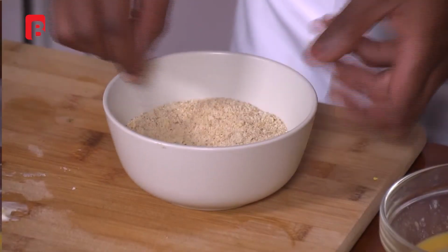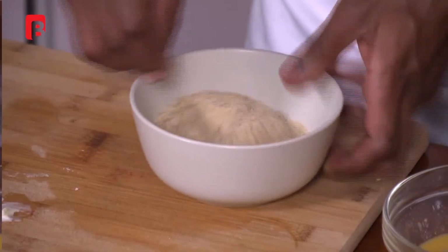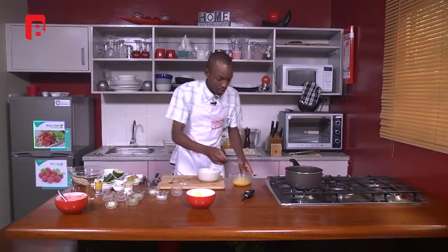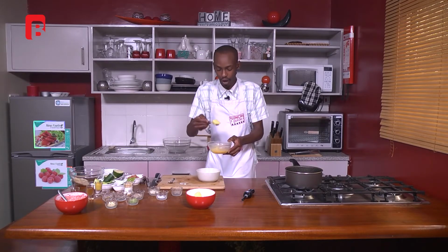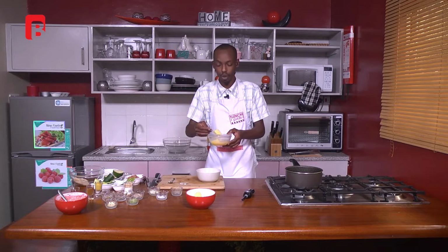Remember, the coat is just to get the flavors in there. It's just to give it a bit of a lift. Just gonna give that a nice quick mix like that. And then I'm just gonna go with the potatoes. So I'm just gonna take them out of the egg wash. So remember, this is a small teaspoon of normal cold room temperature water, whipped with the egg.